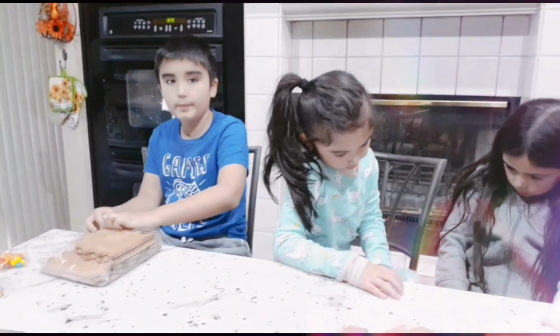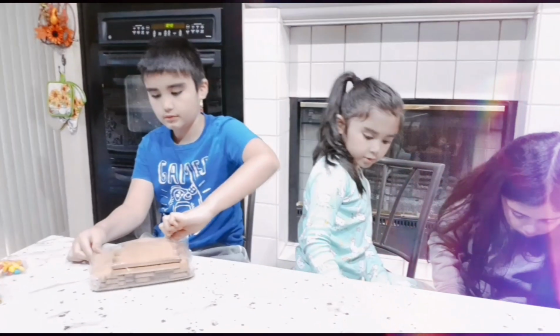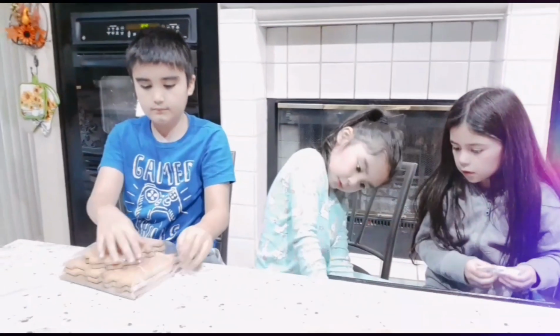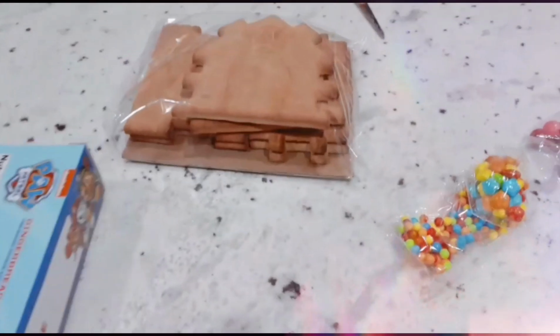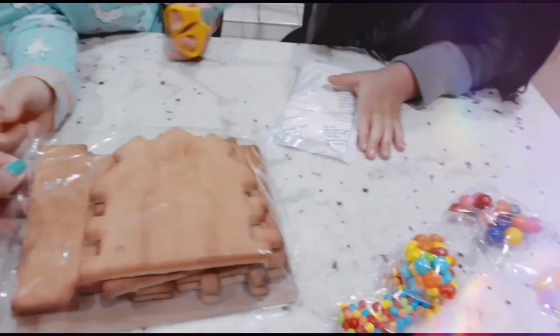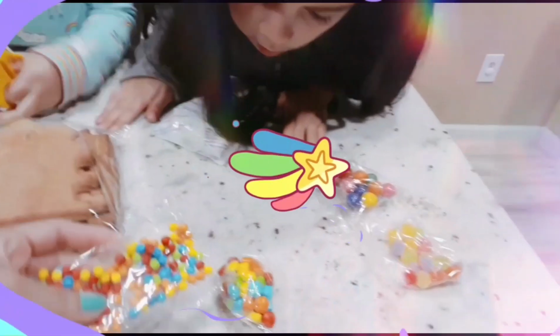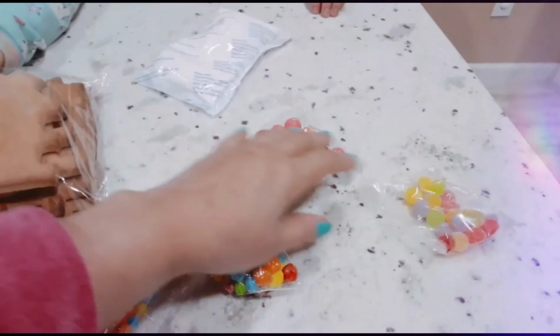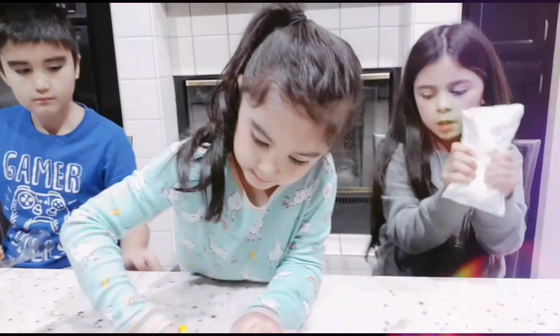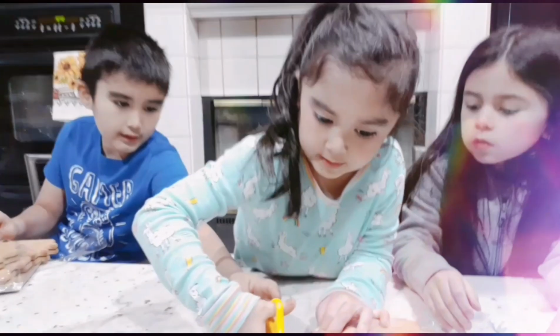Okay, so we're also gonna need a foil, okay? That will be our base. Hold on, let me prepare the foil. So we have the kit here. Yeah, because it's sharp. And we have the candies here for the decoration. I'll cut it. And then we have the frosting. Okay, I'm just gonna warm it up with my hand.